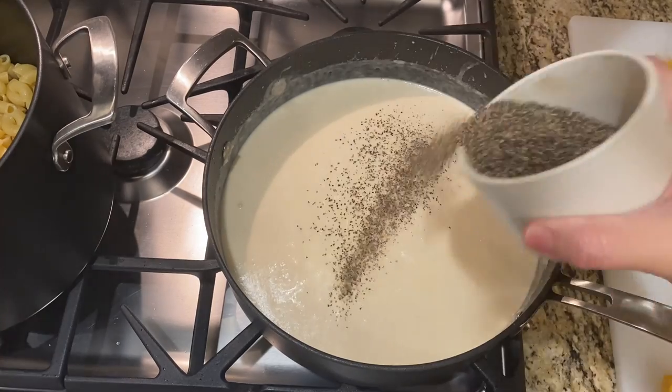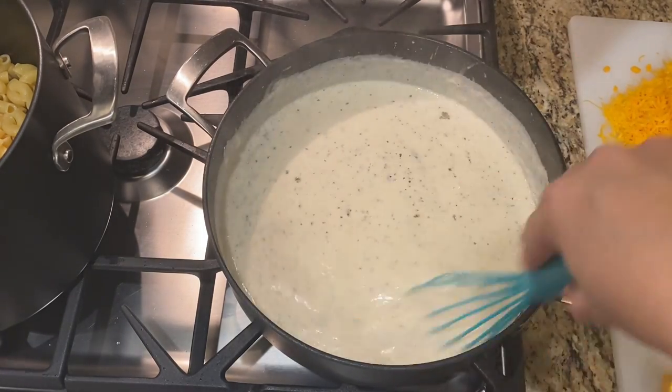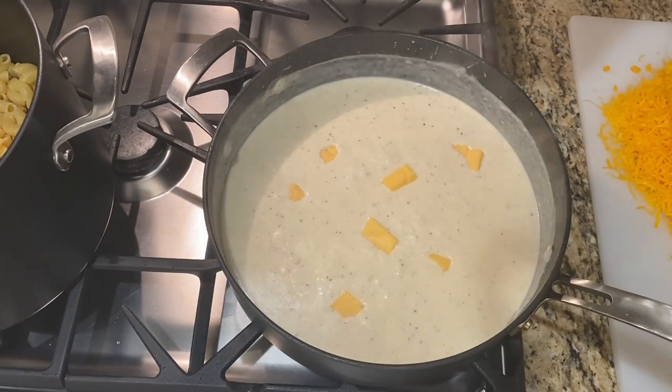Once the sauce is nice and thick and bubbly, you're going to go ahead and add your salt and pepper and stir. And then you're going to very slowly start adding in the Velveeta cheese first.